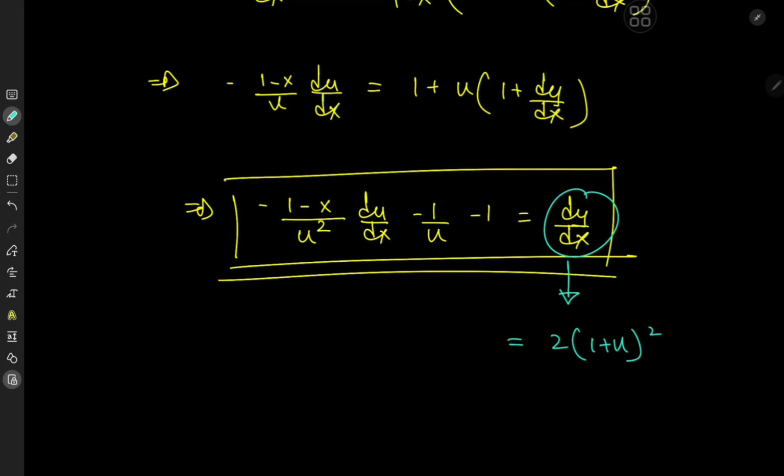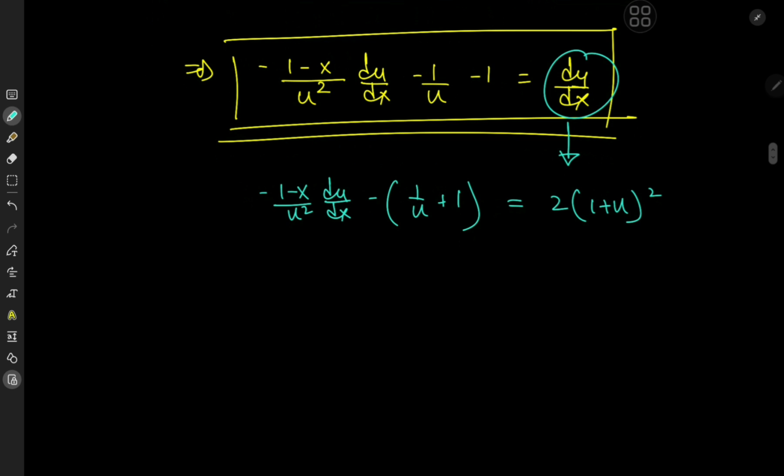and this equals a more hospitable looking left-hand side of a differential equation, whereby we have negative 1 by x by u squared times du by dx minus 1 by u plus 1. This is a lot more hospitable because a substitution here is quite evident. We could take the 1 by u plus 1 term and set it equal to the z variable, which implies that negative 1 by u squared du by dx equals dz by dx.